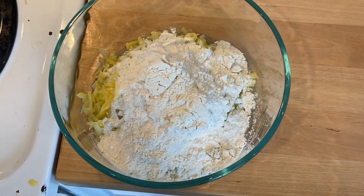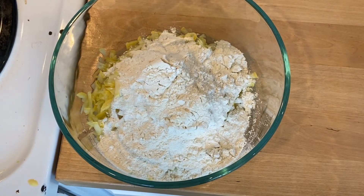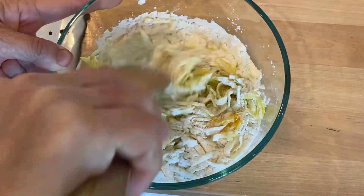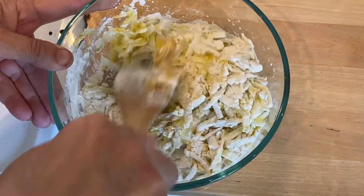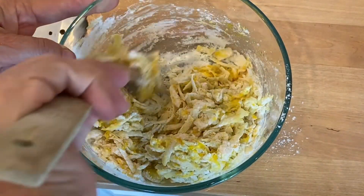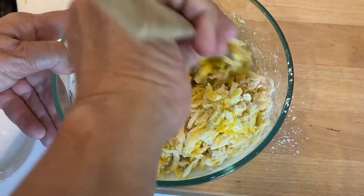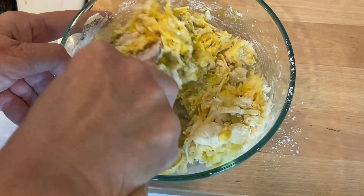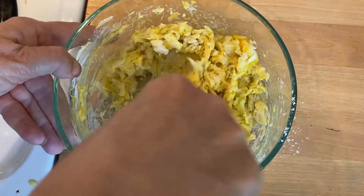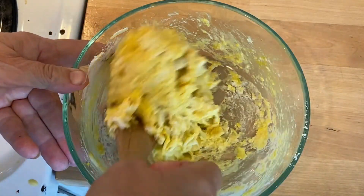It also calls for half a cup of self-rising flour but I don't have any, so I'm using regular — it doesn't need to rise for me. I almost used cornmeal but thought I'd better stick closer to the recipe. I wish I had used cornmeal — that's what I usually coat my squash with when I fry it. This came out pretty much tasteless. I added more salt than called for, plus onion powder and more pepper, and it was still kind of bland. I usually like fried squash, but I'll tweak this and make it again — maybe more onion, and I'd also like to try it with zucchini.